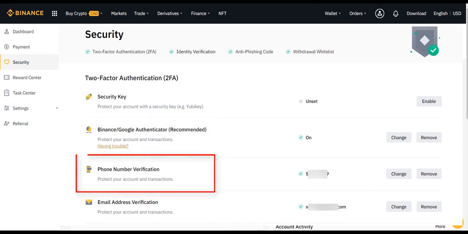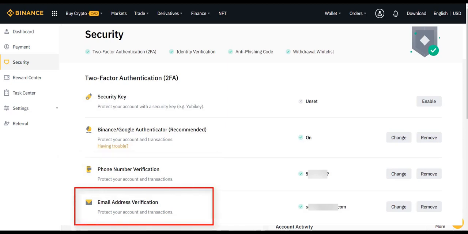And then you want to do the same thing for your SMS authentication. So basically you're going to have a code that goes to your Binance, to your phone. So this will add an extra layer of security. As for the email address, especially if you're going to be using money wires or electronic wires or bank transfers, call it what you want, I would suggest you use the same email that you use with your bank.